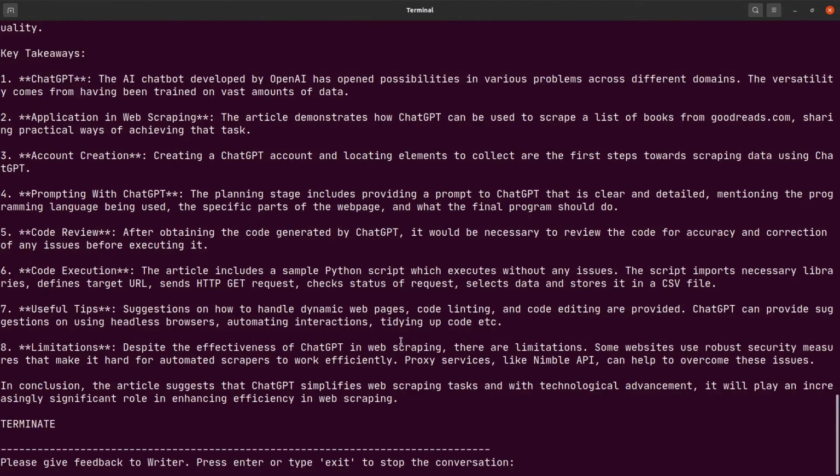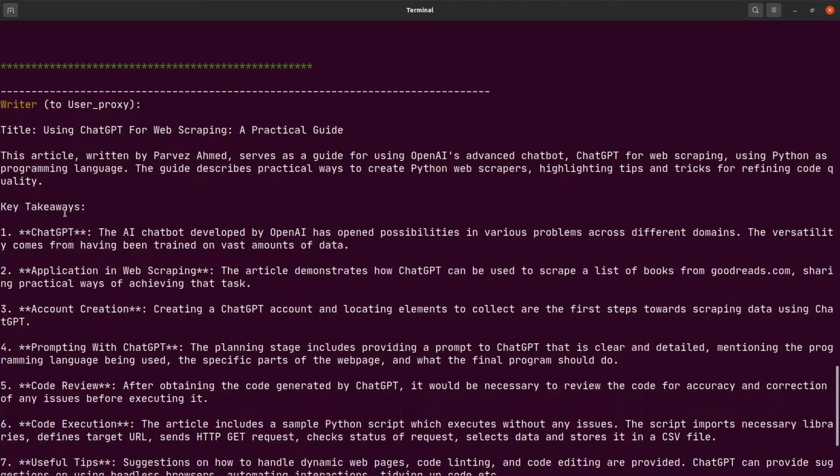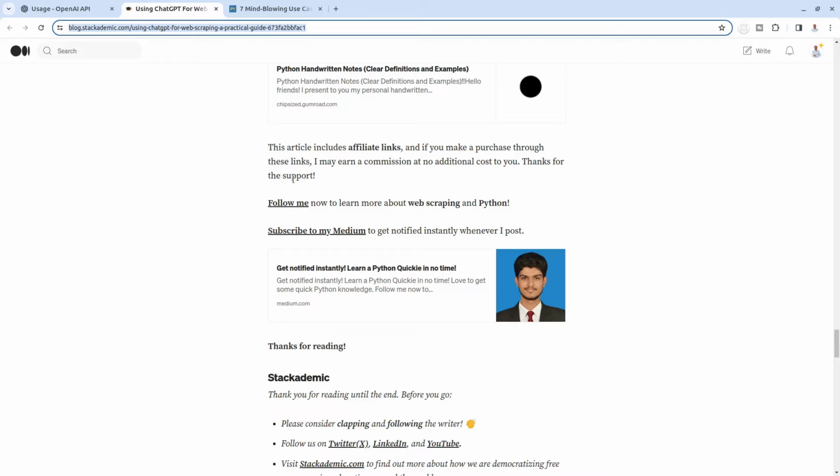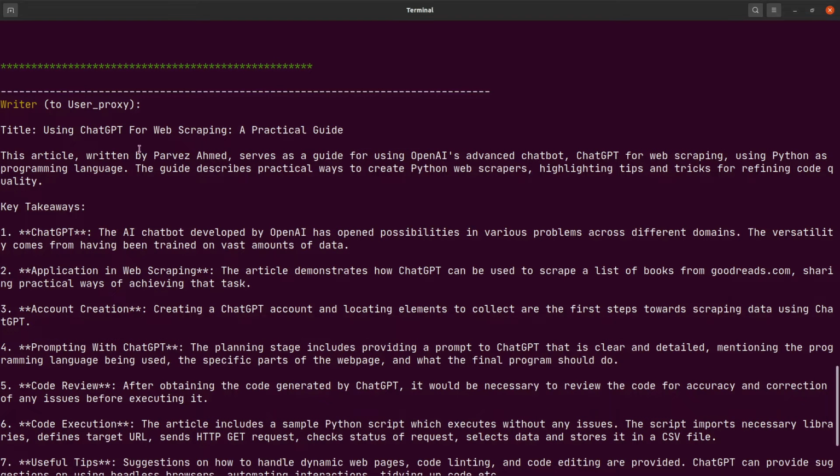Okay, very cool. I've got the response from the writer, and it's generated a summary for me, which is very nicely structured, and it includes key takeaways. Let's just check ChatGPT for web scraping, which, as you know, is already true.